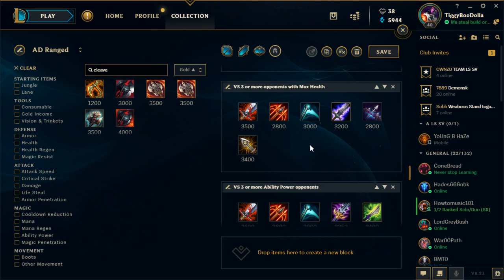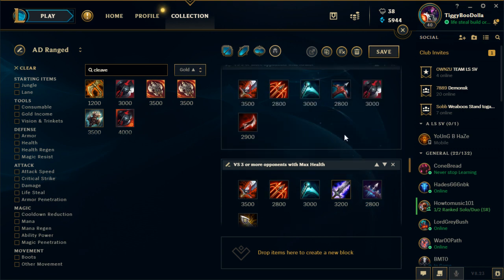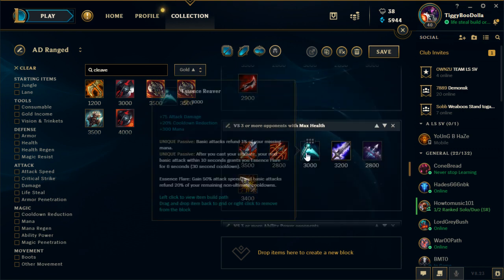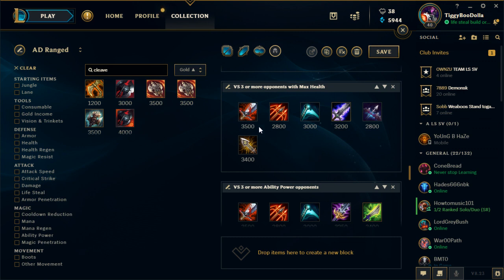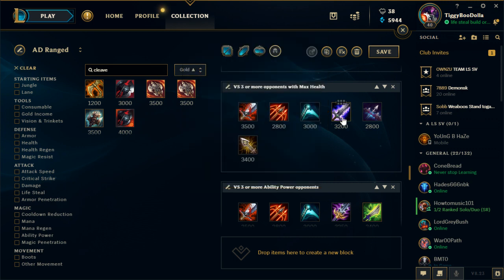This, of course, if you can see early on, okay, generally the starter build that I will show you is going to be perfect for opponents with max health. And generally it's going to work just fine against opponents with armor as well. But specifically, if you know what's happening, you can see it. Okay, Blade of the Ruined King does 8% of the target's health. It's really great at shredding health against tanks and max health opponents.